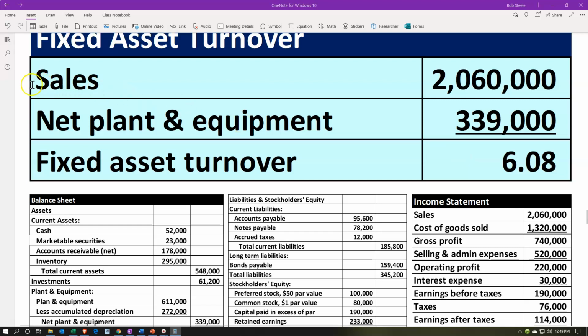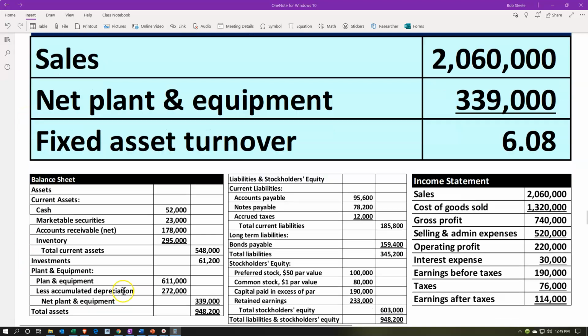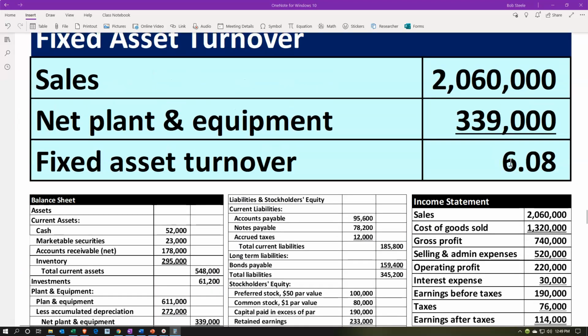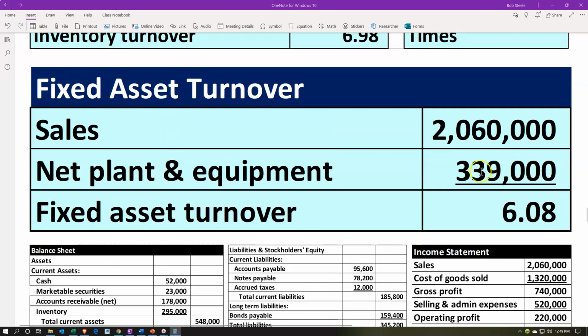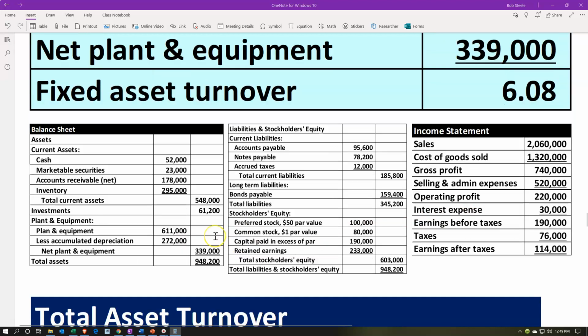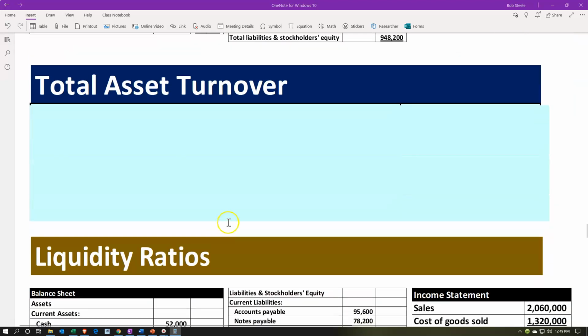Also note, once again, you have a sales number, income statement number, versus a balance sheet number. This number is being drawn from here and here. And so you might see this as net sales divided by average fixed assets, or average plant assets, or average depreciable assets, property, plant, and equipment, just depending on the context due to the difference in timing between the income statement and balance sheet. So then we're going to have the total asset turnover.